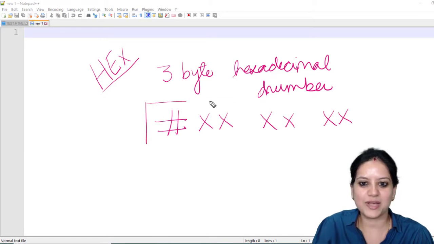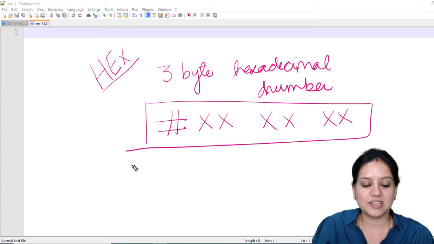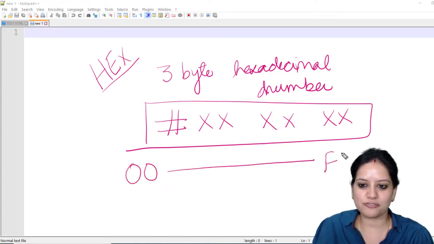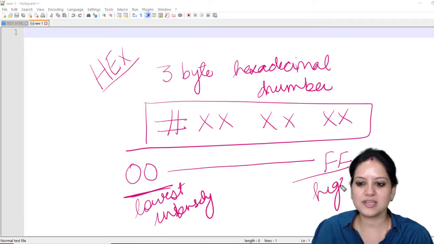This is how a hexadecimal number is represented. The range starts from 00 to FF. 00 is the one with the lowest intensity, and FF is the one with the highest intensity.